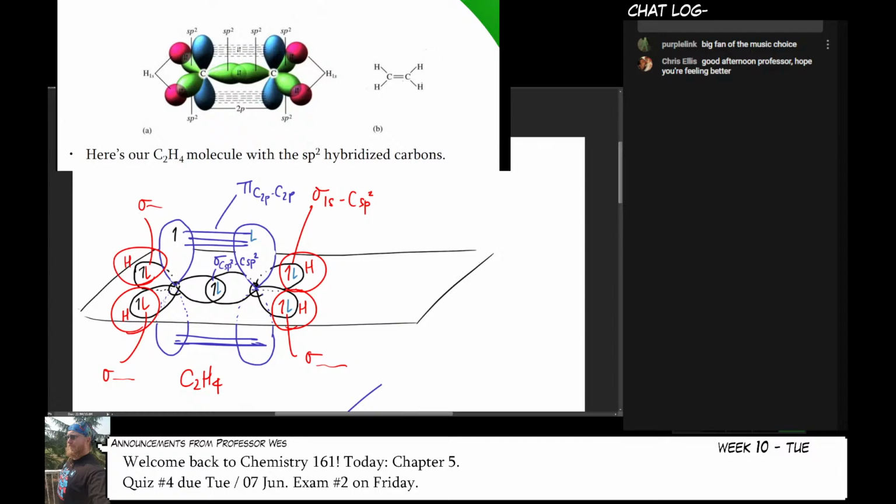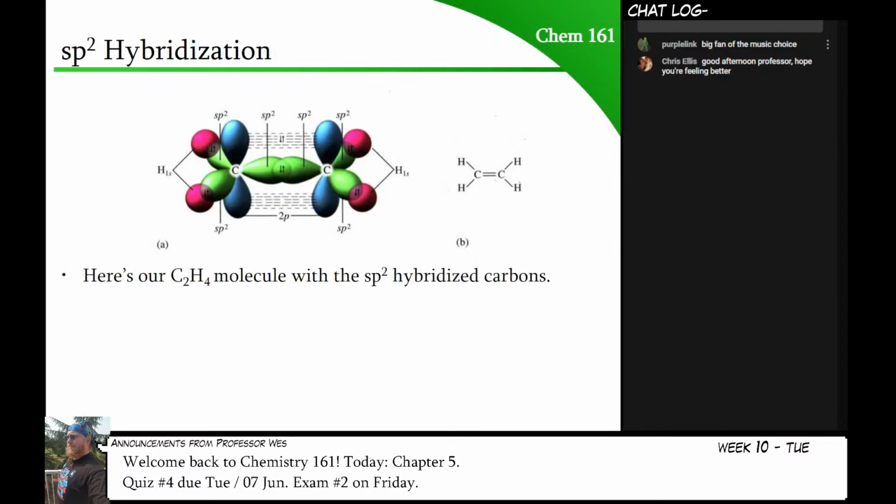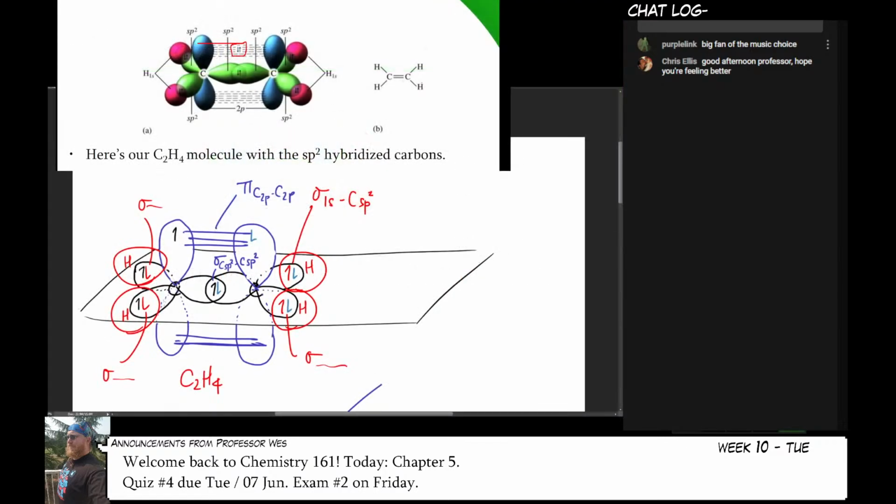So hopefully you can see the point here of how we're drawing our orbitals around in our structure and then showing the overlap. They're going to put the electrons right here in the middle, and that's fine. What's important is that we represent that they are paired together, and I think I did that. Yeah, I drew lines between them.